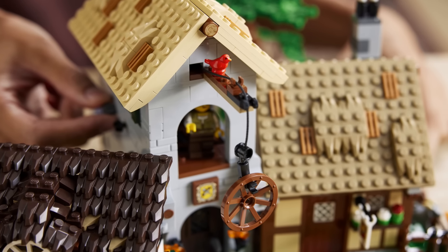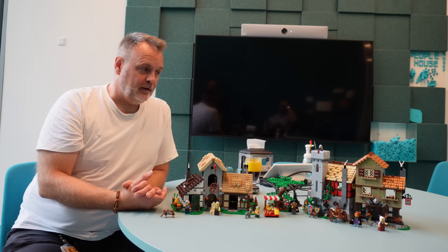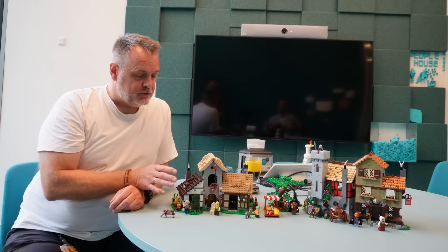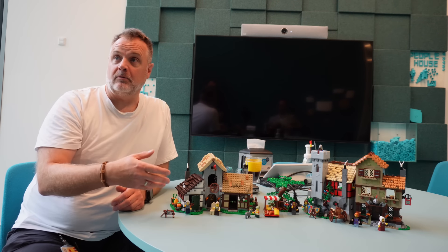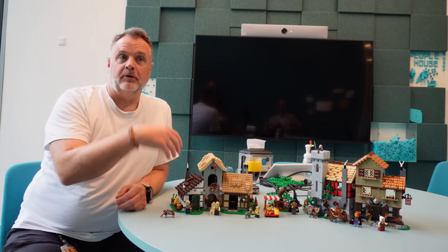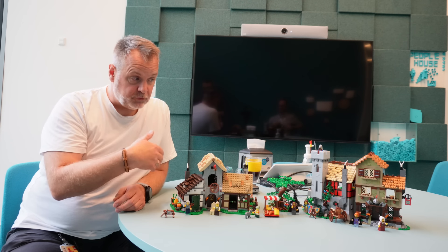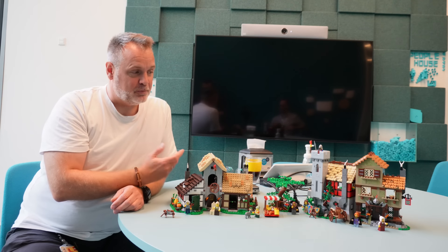Who do you see as the main audience for these nostalgia sets, and in particular the castle sets since they're all quite large? Of course those who are really into medieval and castle and maybe had some of the old castles before. But I also see this for people who just love an old city — if they have a whole line of modern town, there's a part of the town that is medieval, because it's the old part of the town that fits with this one. You change the character looks and then you have a modern town with an old town. And some kids will of course love this because we haven't had a medieval town for many, many years. So there should be an audience for that.